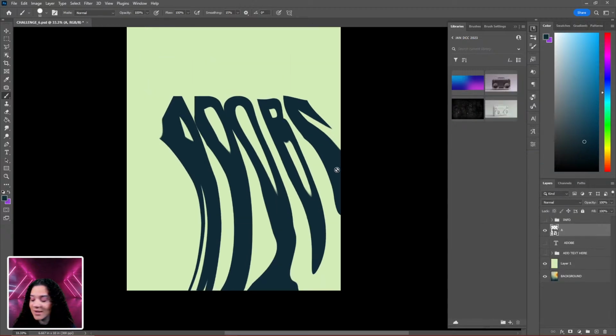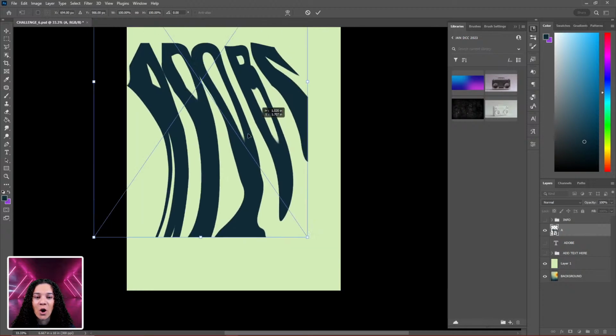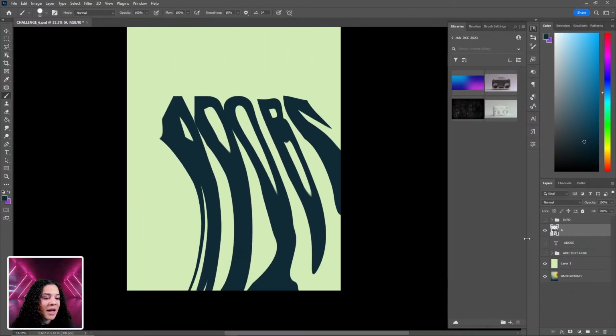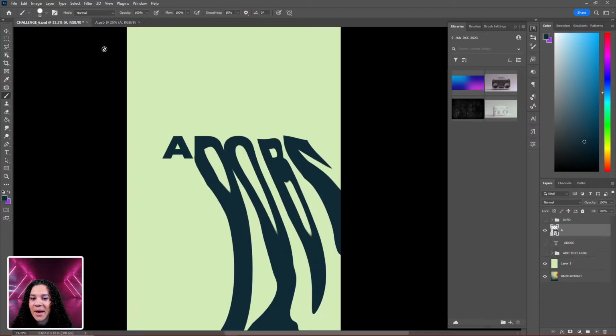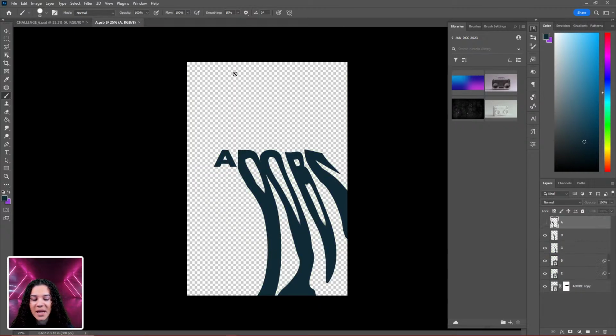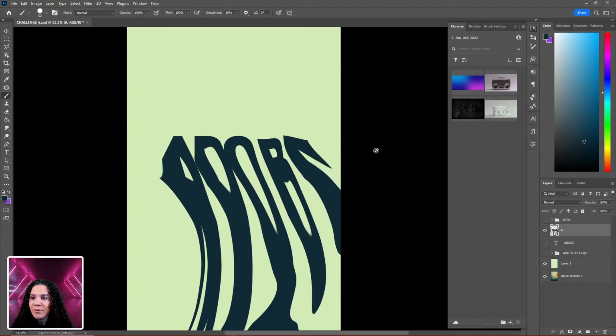So now, if I Control T, this is all one little piece. And if I want to edit this separately, I can always double click this Smart Object thumbnail and it will open all of these different layers in another file, which is great. I can alter this here. If I were to hide this A, I could hit save and come back over here and you'll see the changes made, but I definitely don't want to do that because I like my main unit like this. So I'll hit save and close that.